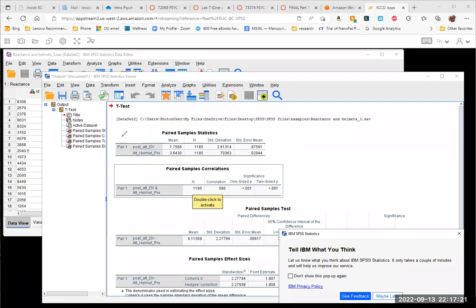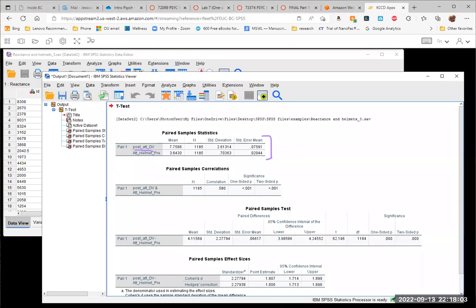So first, SPSS gives you just the descriptive statistics. It gives you N, or the sample size, which because it's paired samples is the same for both, 1,185. It gives you the mean for post-test attitudes towards helmet use. And here, higher scores mean stronger approval of using helmets while riding horses. And we have the pre-test scores, which are much, much lower just by eyeballing, right? Now, the standard deviation is much greater in the post-test than in the pre-test. This, in fact, is because there was a manipulation here, but we're not going to worry about that right now.